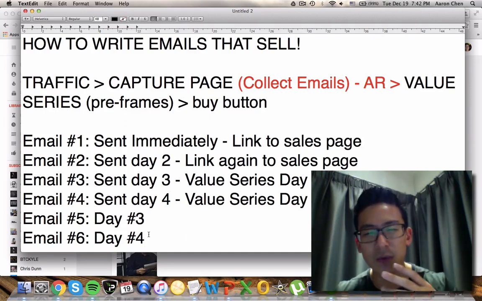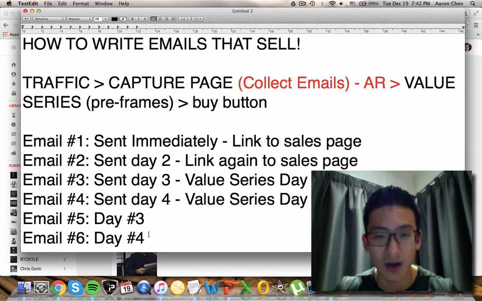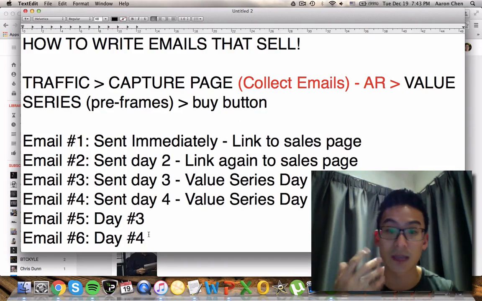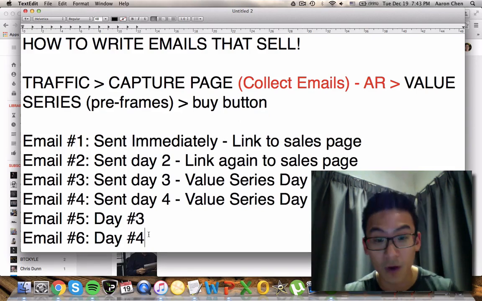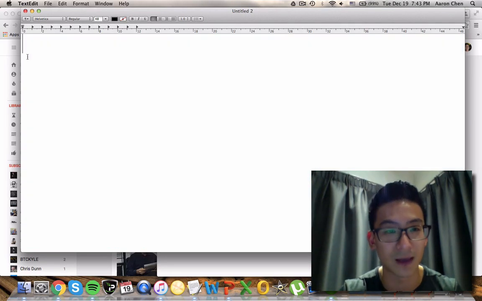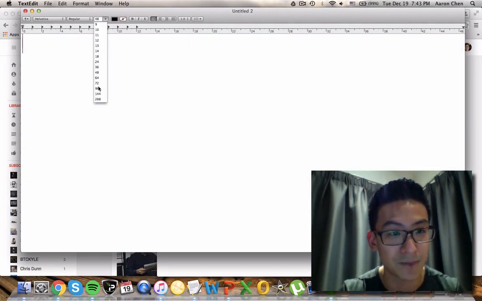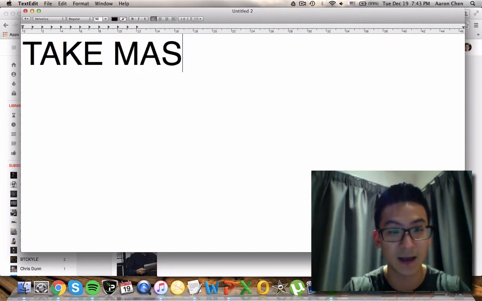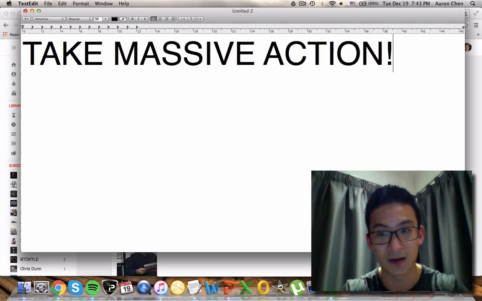In fact, this is really, really simple stuff, guys. It's not that complicated, okay? Don't overcomplicate anything when it comes to internet marketing. When you understand how to sell stuff, it's actually very simple. You just need to make sure that you take action and you don't overcomplicate it, and you do one very important thing, and I'm going to write it out here right now because very few people do this, okay? Take massive action, okay?